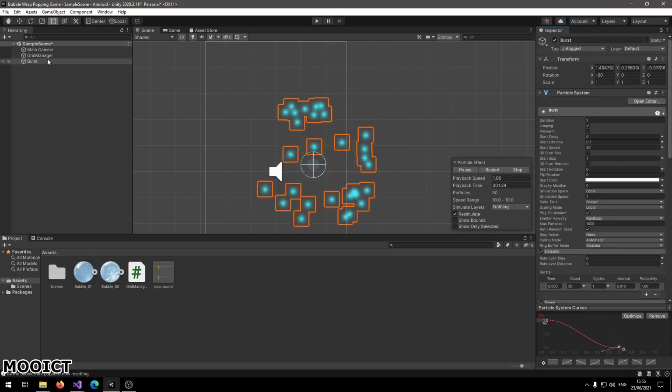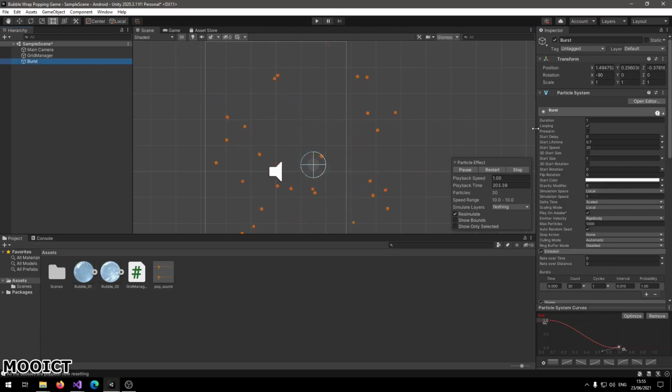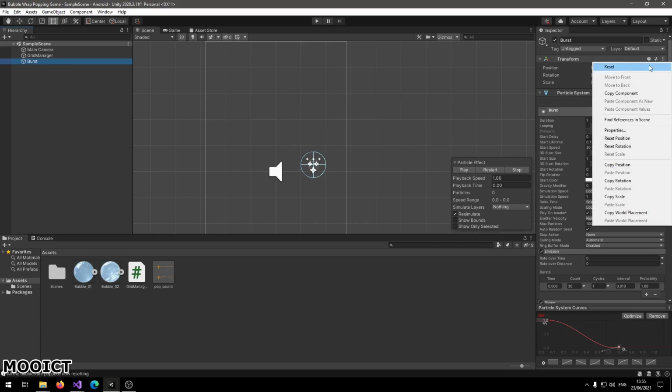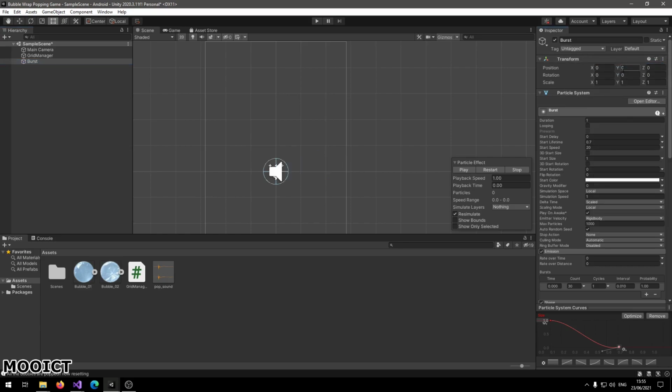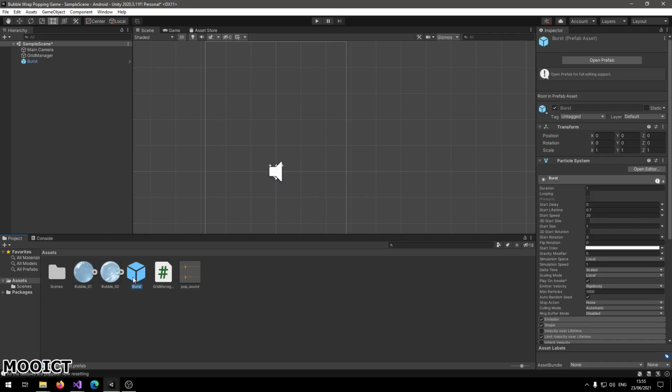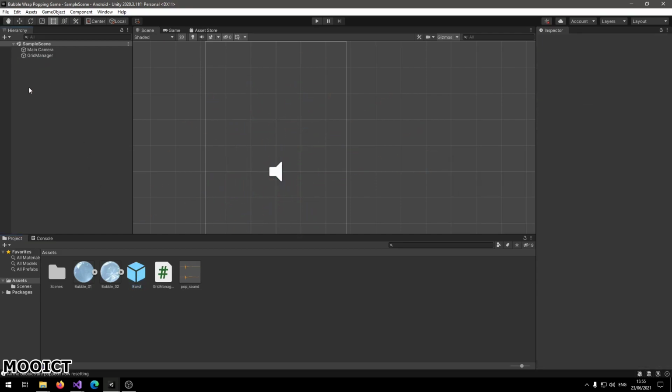So with that done, we also need to stop the looping right now. Because I'm quite happy with the way the particle showed up, I'm just going to stop the looping here, and then it just needs to play once we tap on something. And that's it. Because this is a particle, I'm going to reset the transform, setting everything to 0 so it stays in the middle there. I'm going to drag and drop that particle to the project here, so it actually makes it into an asset. I can delete that one from here now.